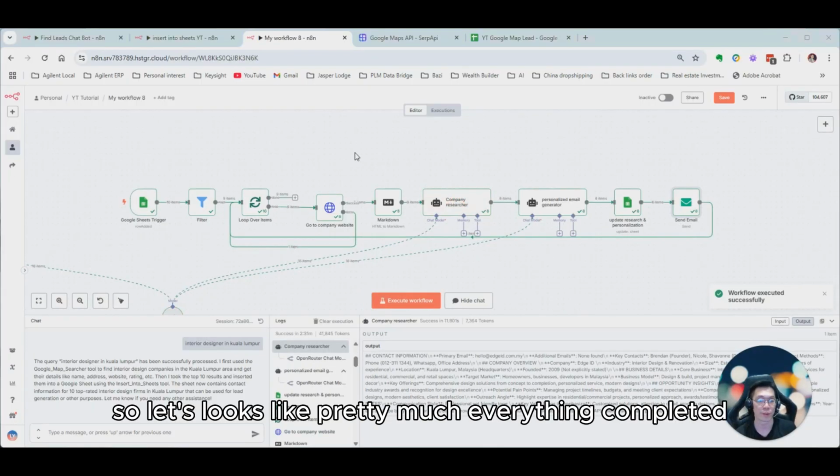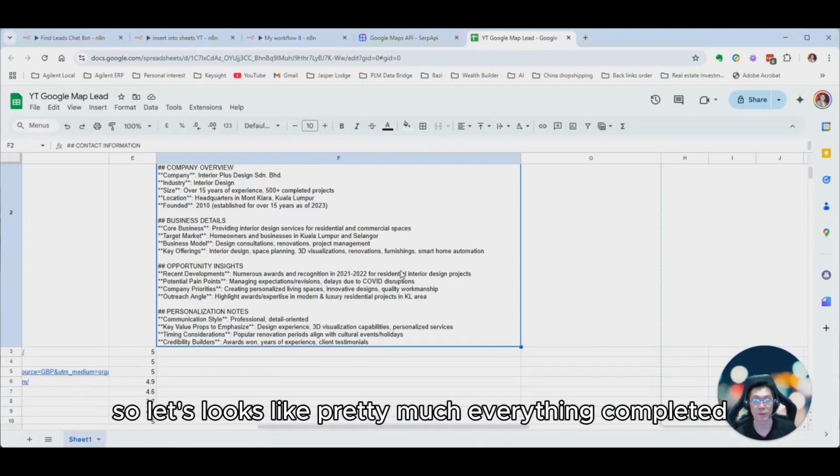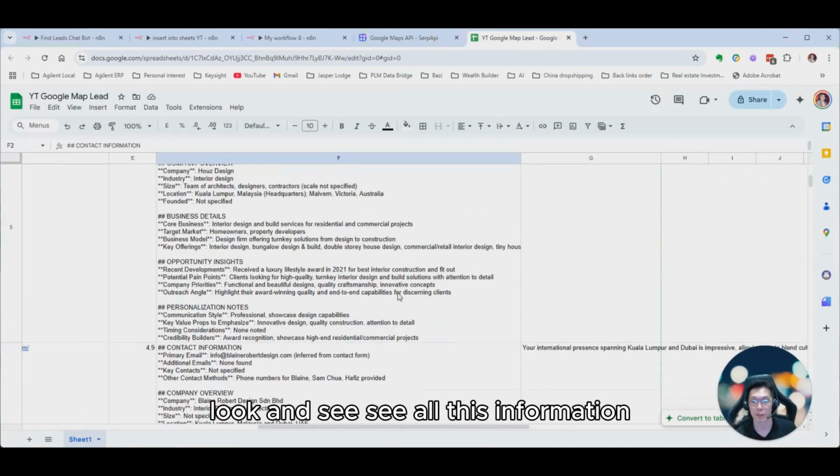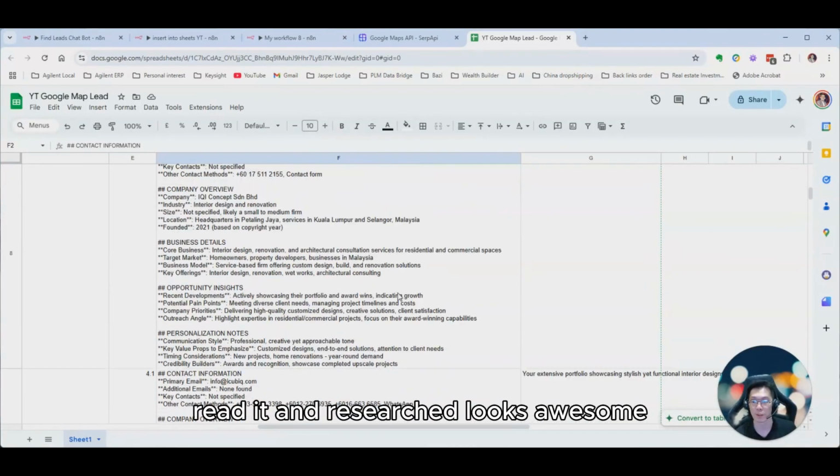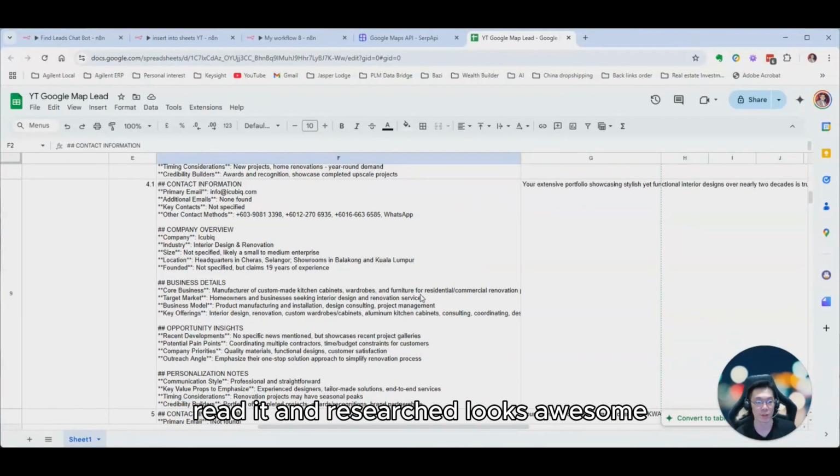All right, so that looks like pretty much everything completed. Look and see all this information, the research. Looks awesome, right? So that's pretty much it for this time.